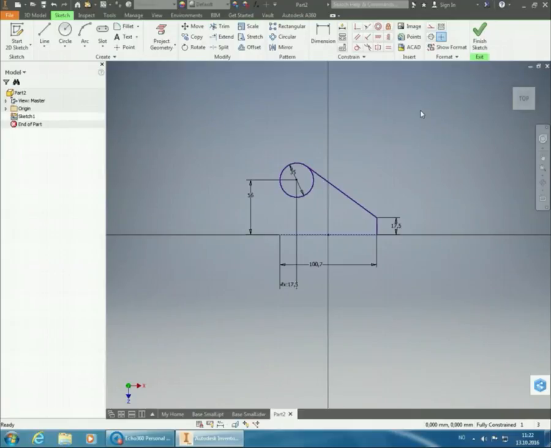Okay, so we've gotten this far. Basically, the only thing we need now is to finish off the line on this side and trim the circle a little bit, because we don't need the entire circle. So we'll create a new line and we'll attach it to the edge of our symmetry line.